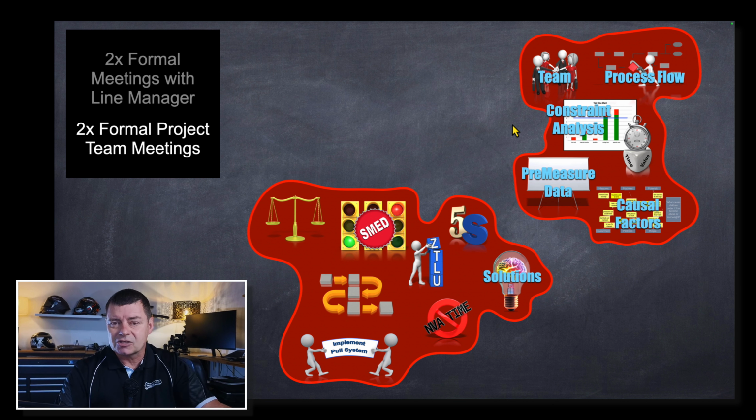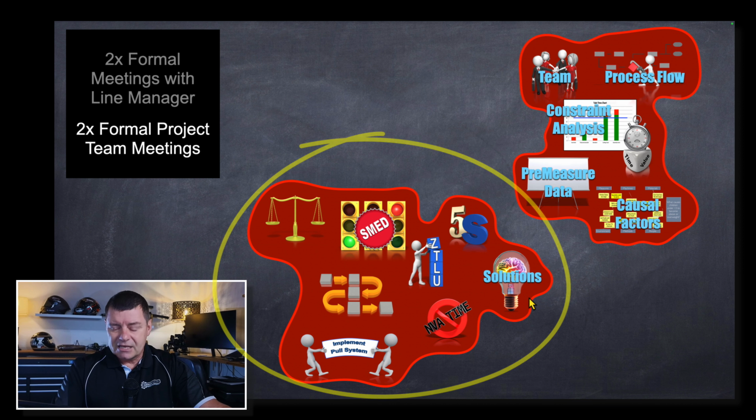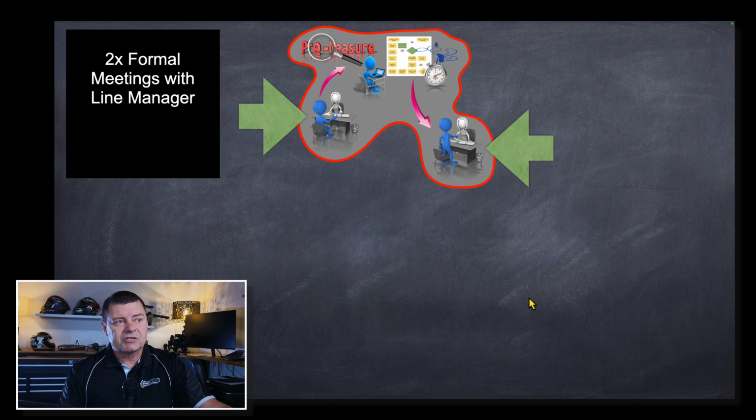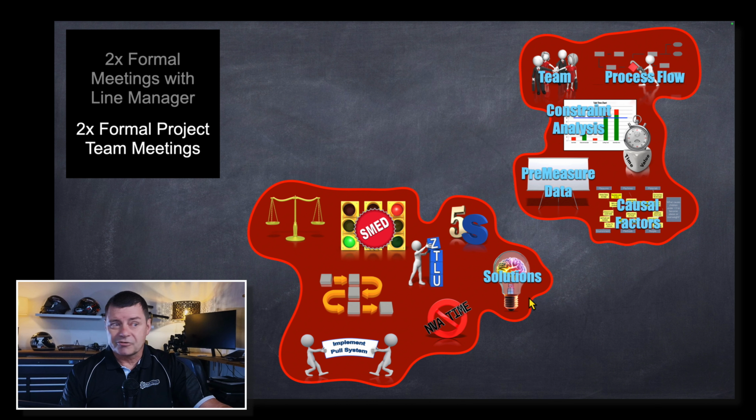So the first meeting is an analysis meeting. There might be a day or two in between where you need to go and validate or collect data or something. And the second meeting is a solution meeting. Now, for me, that whole structure there, 50% of the project is that front end. The second 50% of the project is this part. And at that point, you've got an implementation plan. How long it takes to implement those solutions, I have no idea. It depends on the solution specifically.